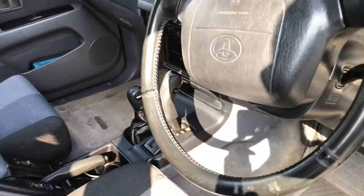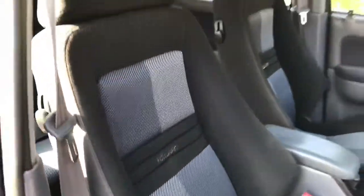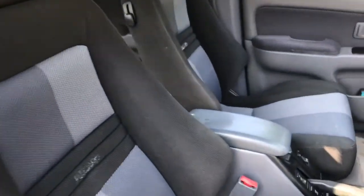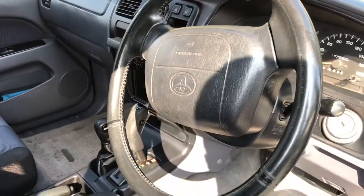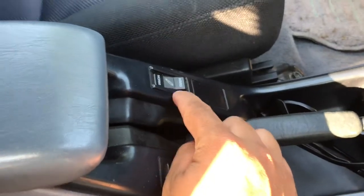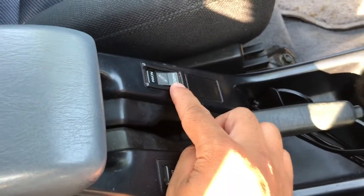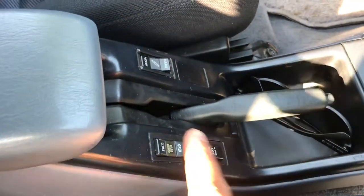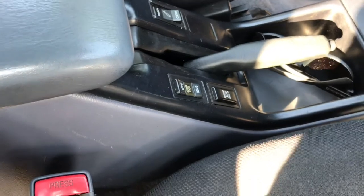The interior has some really cool unique features. If you look closely, you'll see the Recaro logo — this trim level came with the option for Recaro seats, which is pretty cool since I've already got Recaro Confettis in the Supra. There are also a couple of interesting switches: variable mode rear shocks that you can set to normal for comfort driving or hard mode for carrying a heavy load. And then there's the rear mirror switch, which was the contraption I mentioned earlier — I'll show you guys how that works.